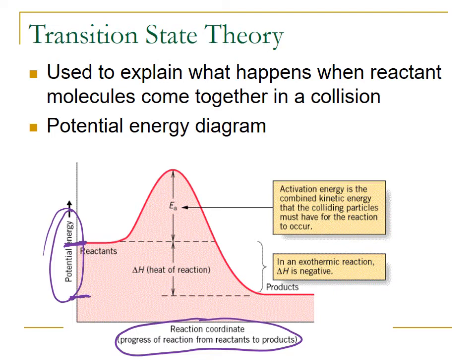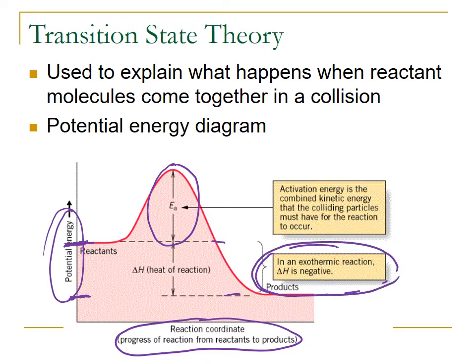Now for this one, we have our activation energy still. Remember, we talked about how that activation energy was like the minimum molecular energy that this had to have to make that reaction occur. So we start off with the reactants. We have to have this activation energy. We have to add a little bit of energy to make the reaction occur, and then hopefully it's going to release a whole bunch of energy at the end as it makes its products. The difference between where the reactants and the products are is going to be your delta H.